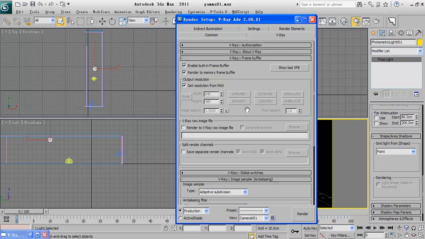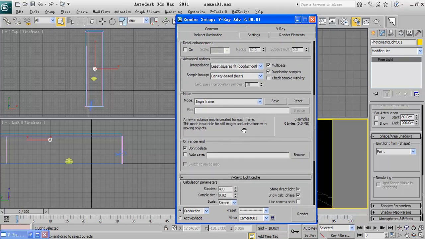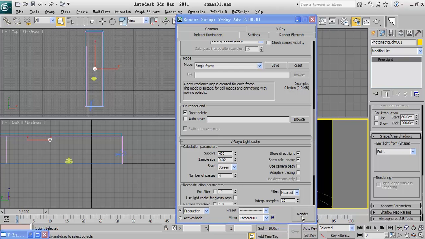First I will show you the importance of the gamma, and later I will talk about how to set up. So don't worry if you don't know the settings I have chosen here. I also have indirect illumination, irradiance map, and light cache. I render the scene.